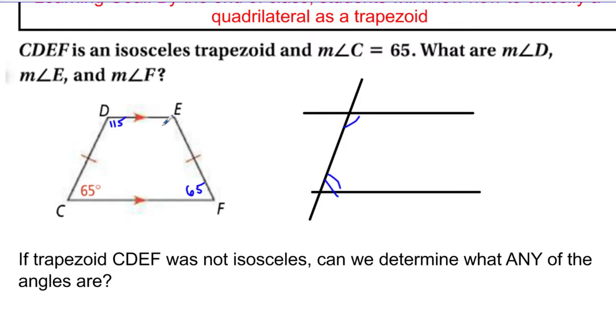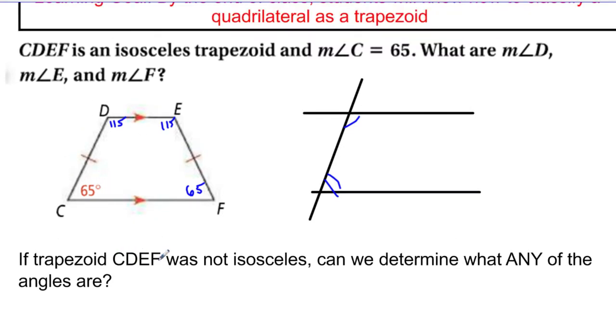And if you notice, I can confirm that angle E is also 115 two different ways, right? I can say it is supplementary with angle F, or I could say it's equal to angle D, which is its base angle, right? So this is actually kind of where the proof of this comes from. If I asked you to prove this theorem, we can use the fact that parallel lines with same side interior angles are always supplementary, and use that to prove that the base angles end up being equal as well, right?